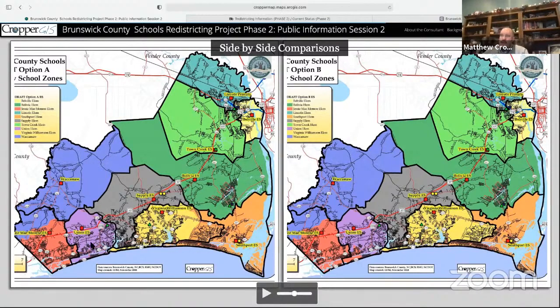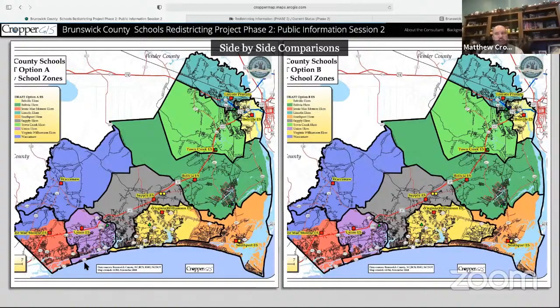Another area that I'll have you focus on is down in the southwestern section of Union Elementary. You'll notice in option B, this area moves to Jesse May Monroe out of Union Elementary, only in option B. This is done to help give some utilization relief to Union. Union Elementary is running close to capacity. It's running a little high, getting into the 90% utilization range, and it's starting to feel some pressures of that.